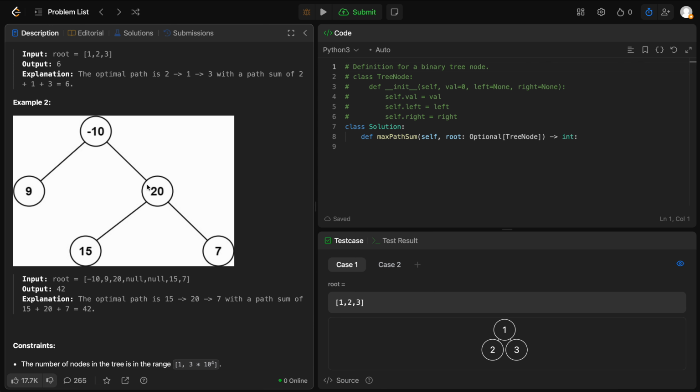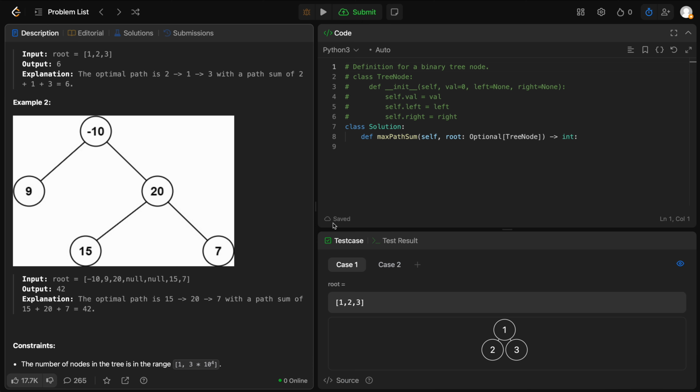So from the right subtree perspective, we do 20, but we traverse to the left side again. So we do 15. 15 is best, so we update our best. We return 15 to 20 and 7 to 20. They sum up, and if 20 was the root, we would get 35, 42. But the only interesting thing is that when we put the value, what we return is actually not this as a root. If we are not able to split in both directions, we have to choose one, we just return the best one, or maybe if this was all negative, we would return 0.